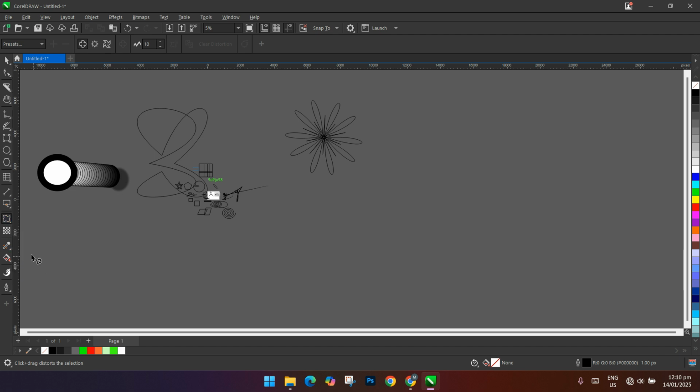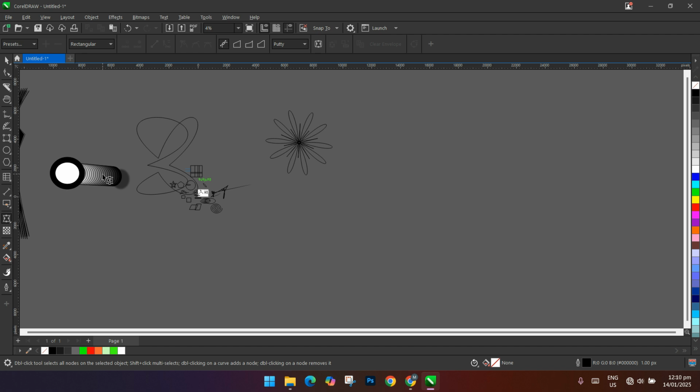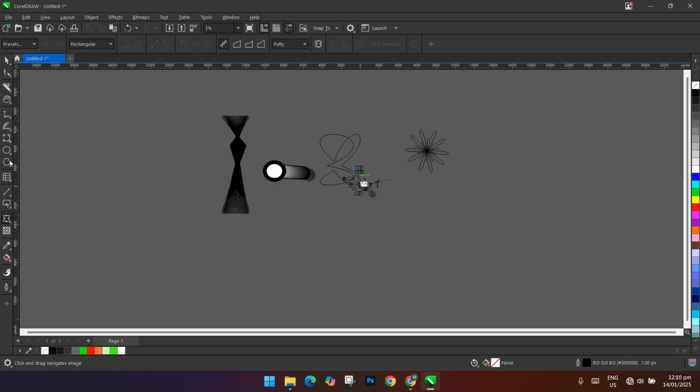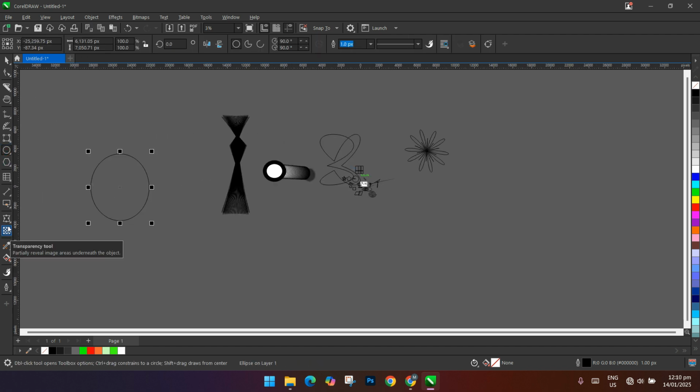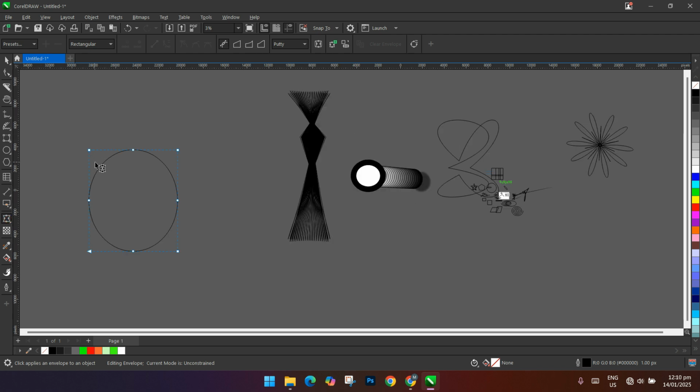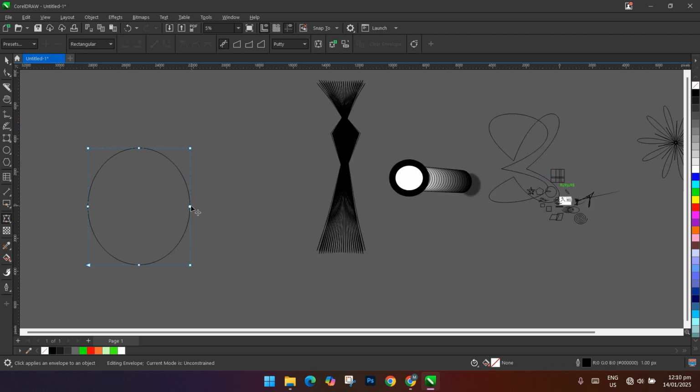Basically it has 8 anchor points. So let's create something. If I have this circle and I use the envelope tool, this circle is placed in an envelope. So I can change the size and shape of this. There are 1 2 3 4 5 6 7 8 points. If I move this point, the circle will move toward this side, and if I move this node to this side, so basically it can be used to wrap an image or wrap something. So anything you can draw from it.